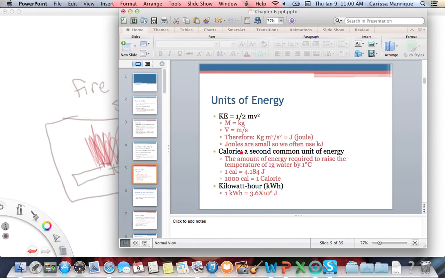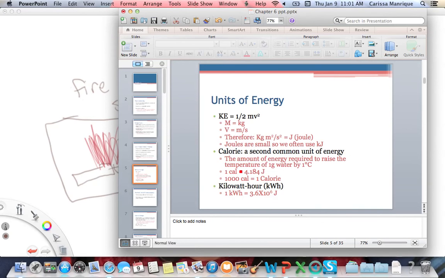Sometimes you see it in calories. We see this on the back of a food box, a calorie. That is actually a unit of energy, and we see it as a big C, which is actually a kilocalorie, so 1,000 calories equals 1 kilocalorie. It's just to make the number look nicer, because if I say this has 10 calories in it, you think, that's not too bad. But if you realize that's actually kilocalories, so it's really like 10,000 calories, it seems worse. So we're technically looking at kilocalories. But anyway, it tells you how much energy is released in your body.